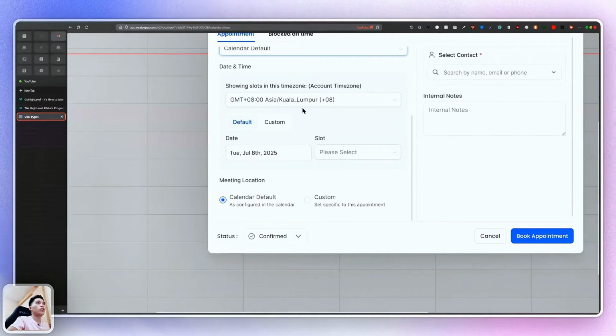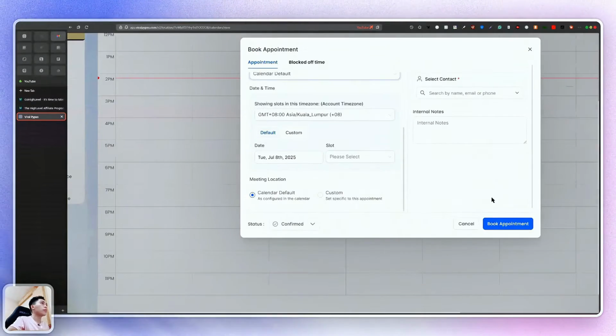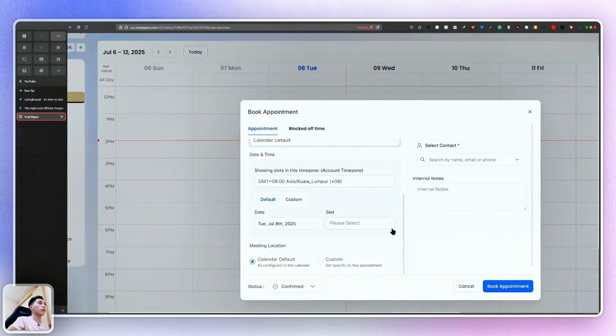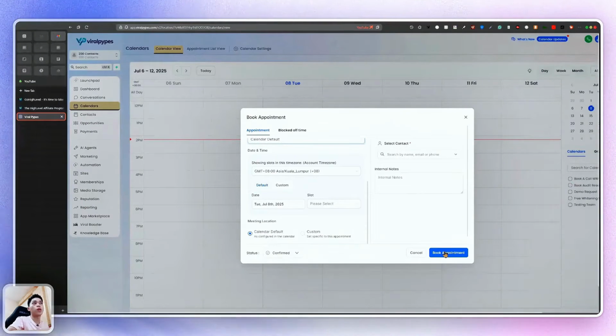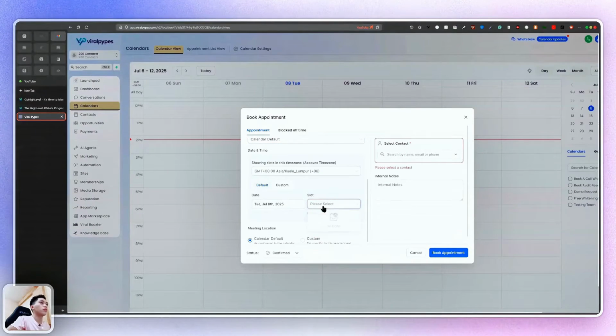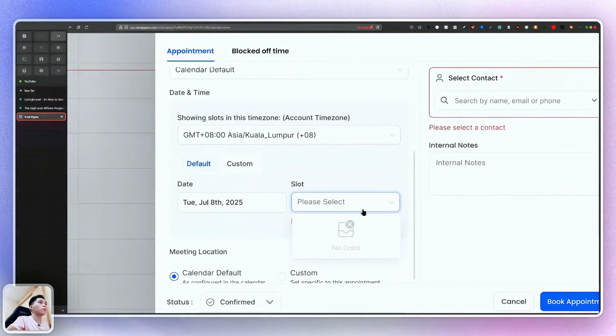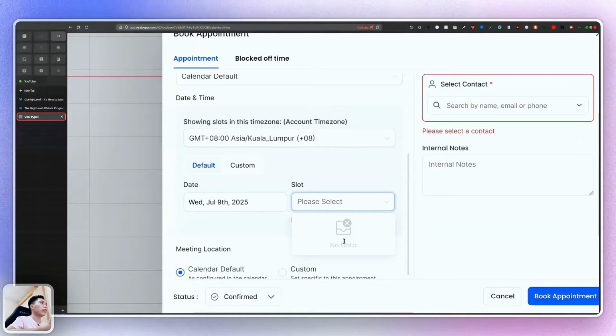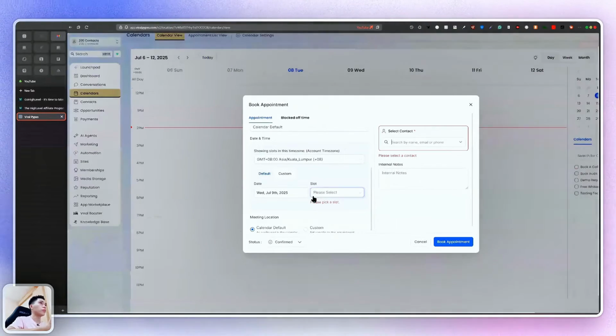So next are the settings over here. Then just click Book Appointment. So this is, just for example, let's say Book Appointment. So we need to set a slot. So I actually can't pick a slot here, guys, because we haven't set our settings yet. But once you've set it up, you can book an appointment here.